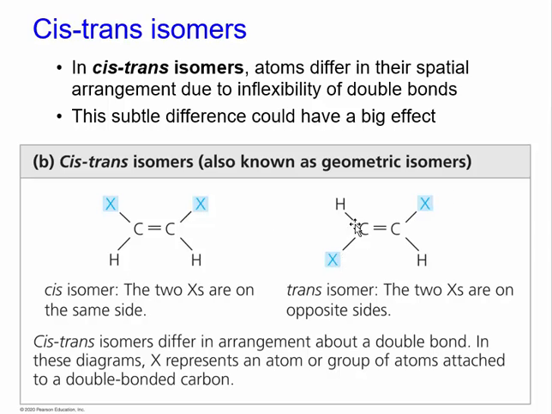And that's going to matter, right? Because this is going to give you a different structure than this. Again, the chemical formula is identical, but the one difference in the orientation of these groups can give you a different acting compound.